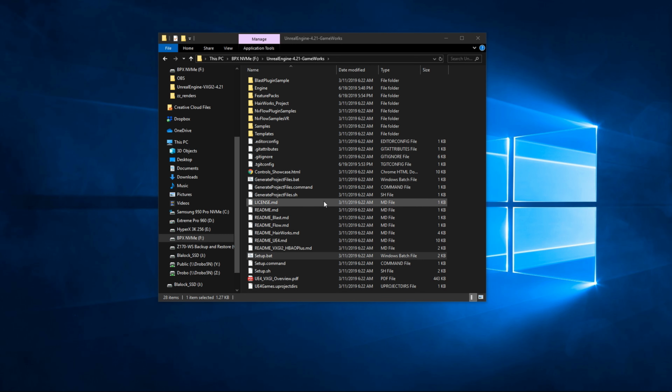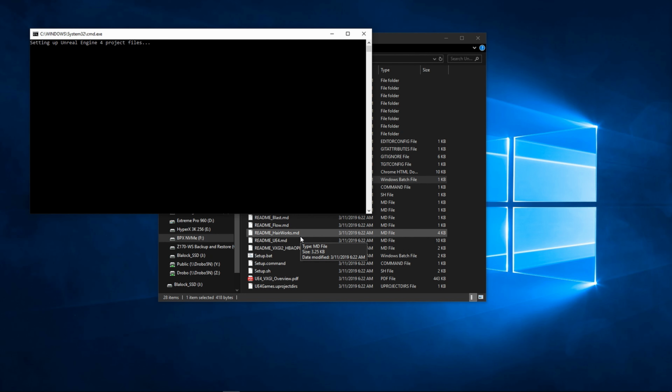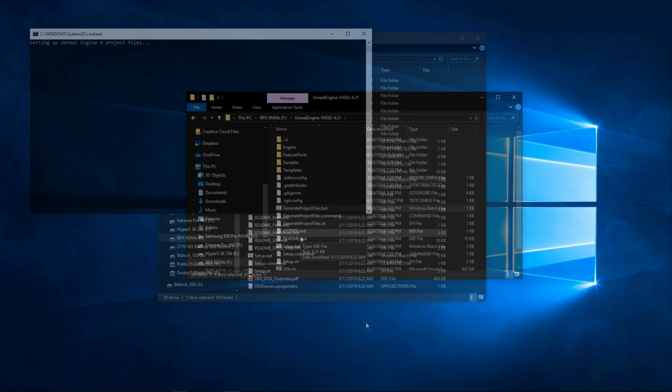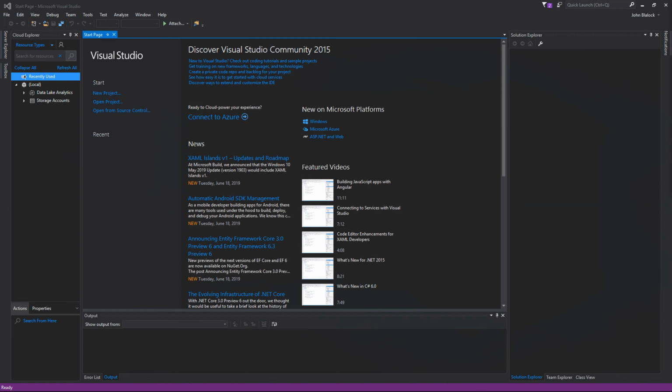Next, you're going to want to run the generate project files.bat file. That's going to be the exact same way, run as administrator. And this one shouldn't take nearly as long, and then we'll be on to Visual Studio. If you get any errors in this step, note what it's giving you an error for, and you may need to go back and modify your Visual Studio install and make sure you're including the particular modules it's giving you the error code for.